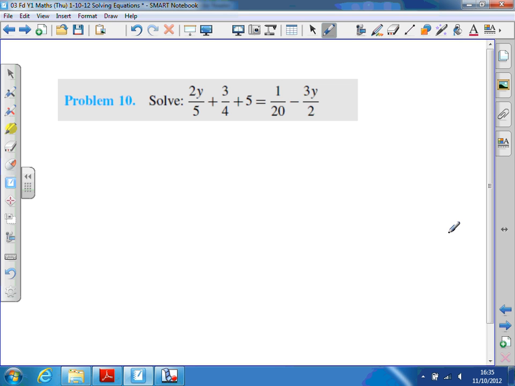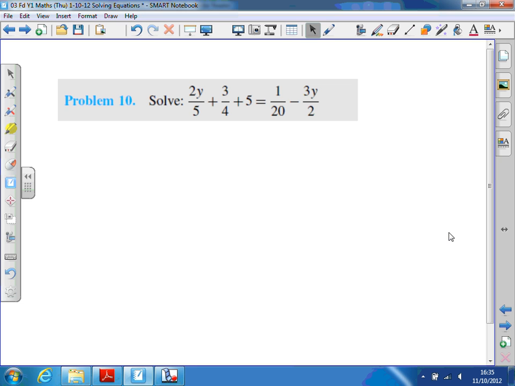If I look at this problem, what I don't want are these numbers. I could really do with getting rid of these fractions that are underneath, okay? Because then I've got a problem just like you've been looking at already with all the letters and numbers on top. So that's my method. That's my reasoning, okay? I want to get rid of them.